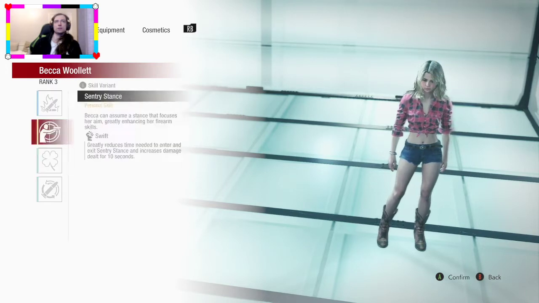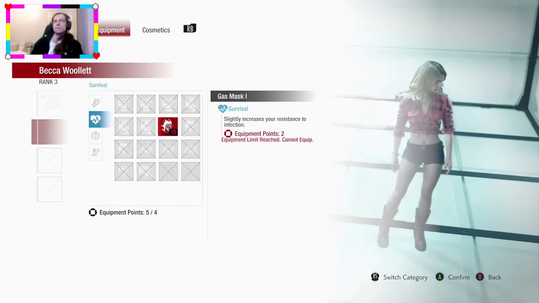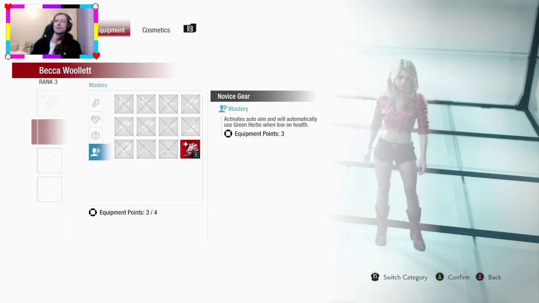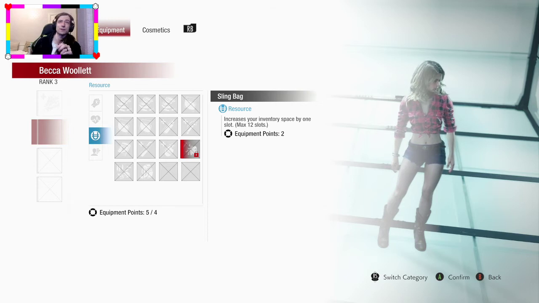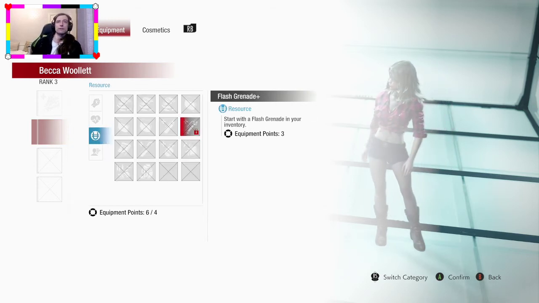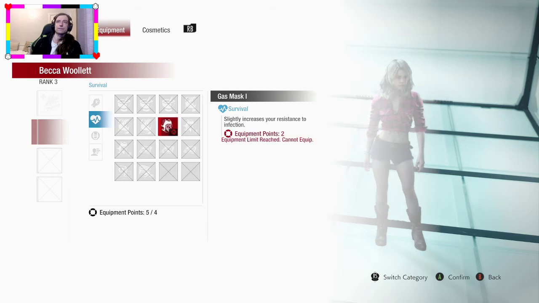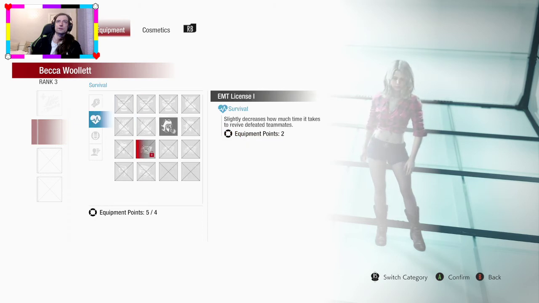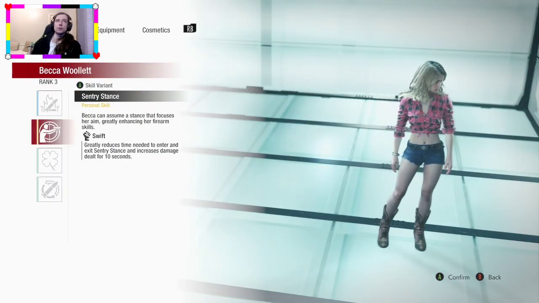I guess Becca can now add an extra equipment slot, right? Cool. So we've got moderately increased enemy knockback. Slightly increased resistance to infection. But the equipment you start with. Oh, that's terrible. Why would you not just say at rank 3 you have 5? That is so bad.